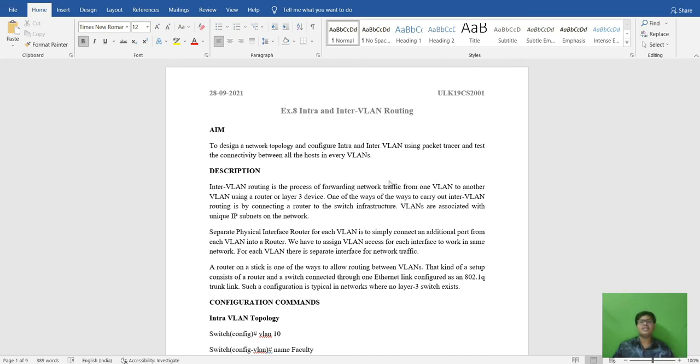Inside that, we assign each VLAN to the single crossover cable, giving student, faculty and guest their own IP addresses, and we create that with the inter-VLAN routing.